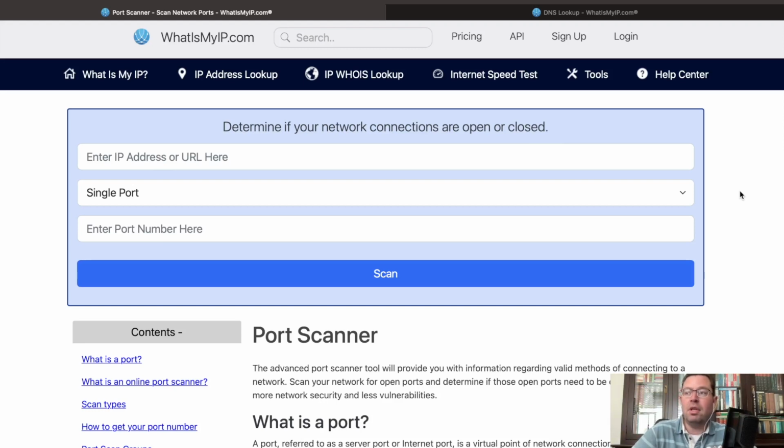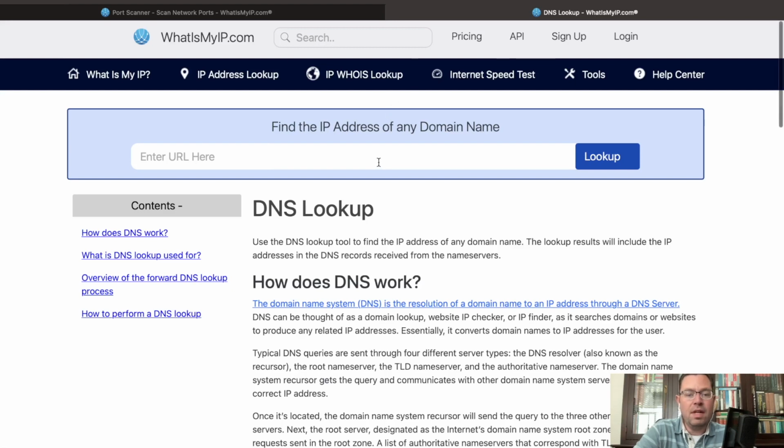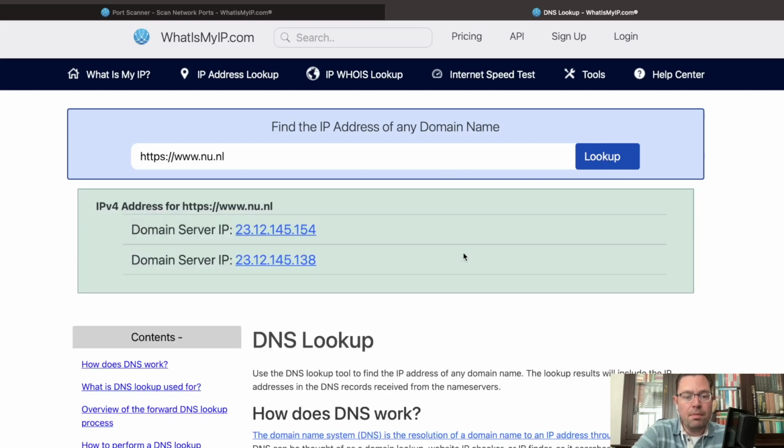I don't have a server running on my network at the moment, so I'm going to do this with a publicly available website. And then you should know the IP address, because here they specifically ask you for an IP address and not a domain name. So we're first going to do a DNS lookup. Here we can fill in the domain name, and this is the domain of a Dutch news website. And when you do a lookup, then you see you get the IP address back.